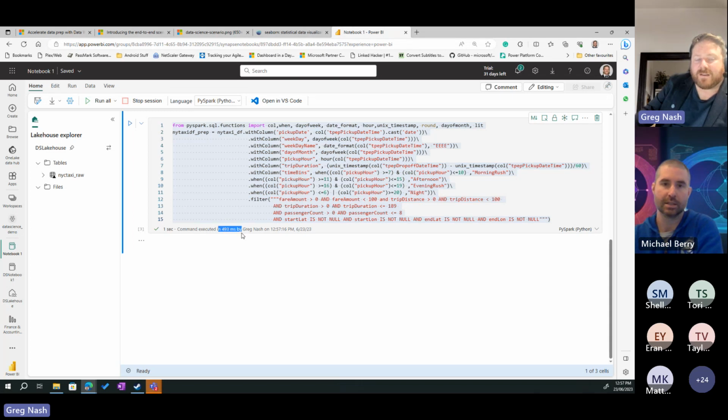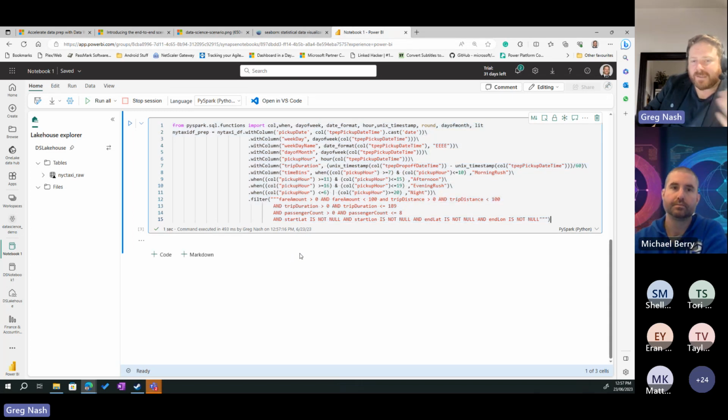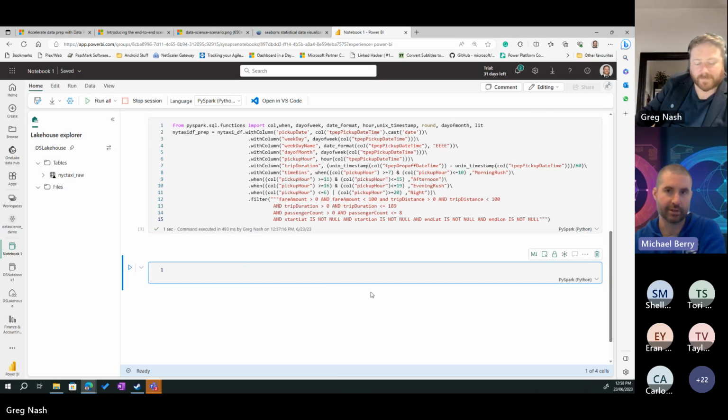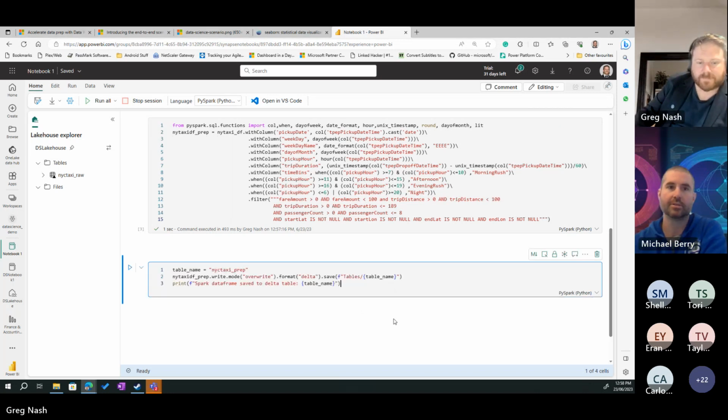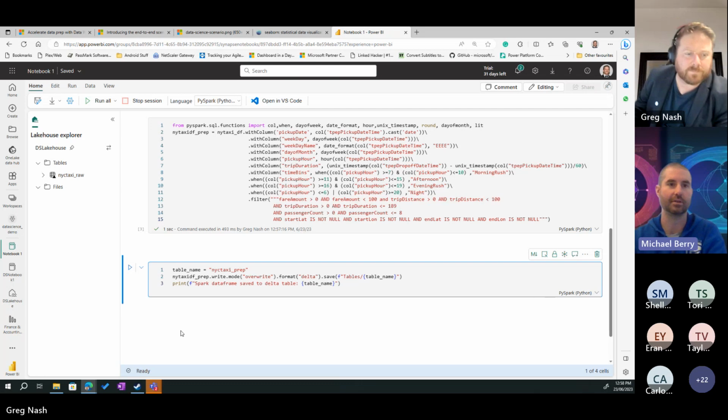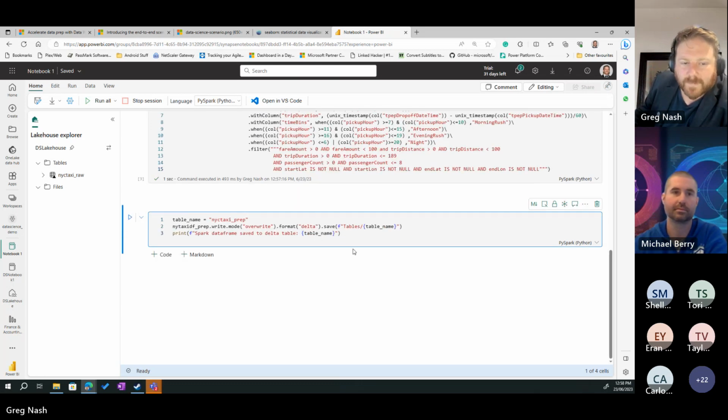Because it's setting it up, and it's not actually going to execute it until we tell it to output this data somewhere. Yeah, so it's similar to the query folding in Power Query. It'll wait until everything is applied across all the different things. It's not until you go select star from XYZ table that it's going to give you the output.